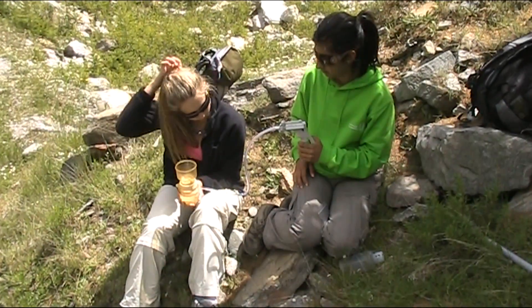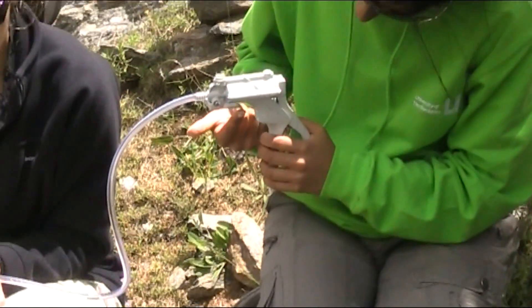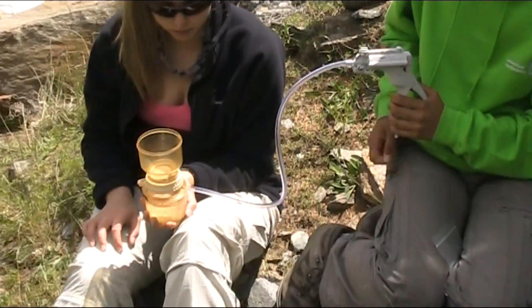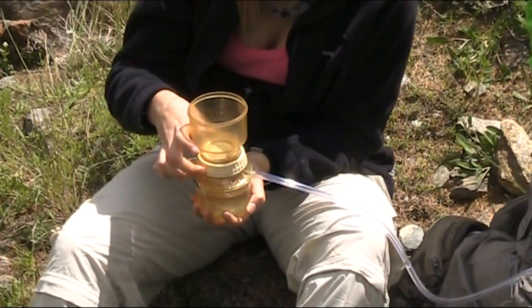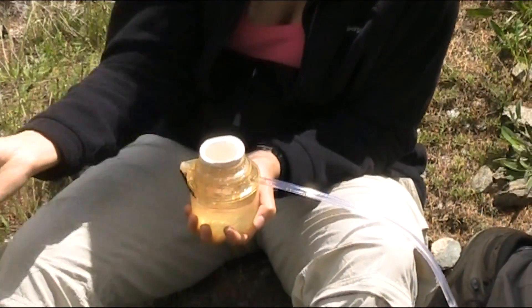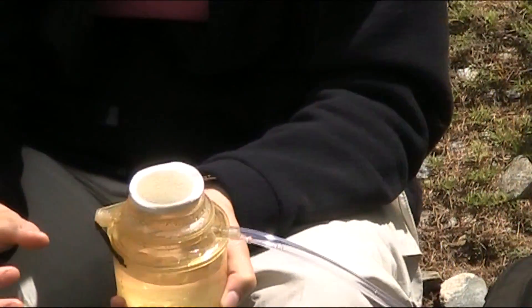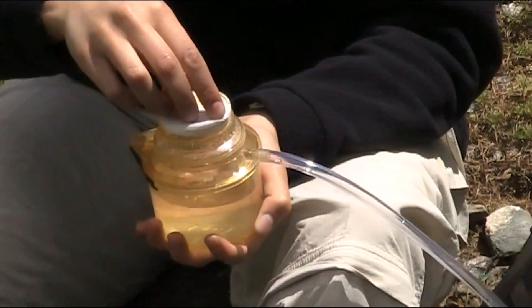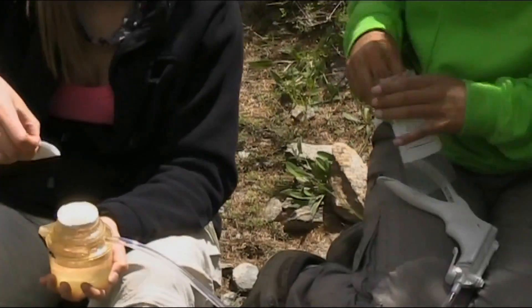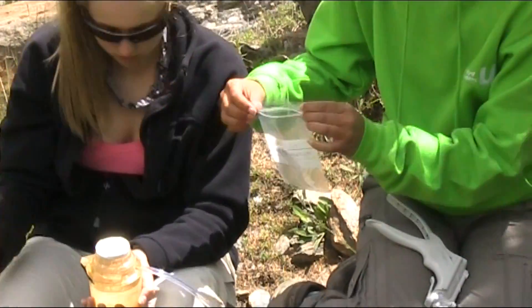We've now finished that sample — it's completely filtered through. The first job is to release the vacuum. You can see a lever on the base of the vacuum pump — just press that in and it will release the vacuum. That makes unscrewing the upper section of the vacuum flask a lot easier, so we gently undo this. Very important: check that the orange rubber ring is still in there and don't lose it on the grass. You can see there's a nice layer of sediment trapped on the filter paper. Fold the paper carefully in half, making sure we don't tear or lose any of it, as that will affect the weight calculations. We've labelled the bag with the date, time, and location, and we pop the folded filter paper in the bag, seal it up, and it's now ready to go back to the lab.